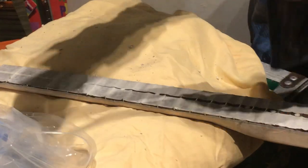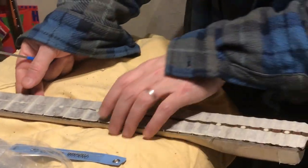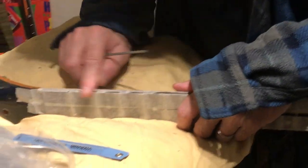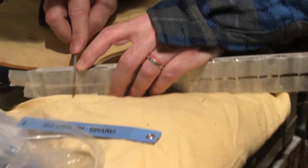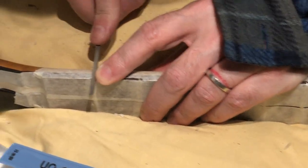Do you file the other side any different than you file the other side? No, we're doing the exact same thing. All right. We did the bass side. We're going to go do the treble side of the neck now. Same process exactly with my little Japanese file.